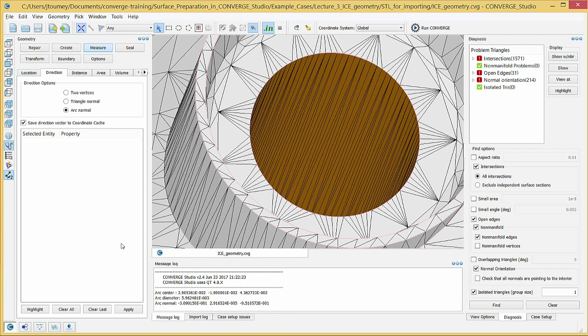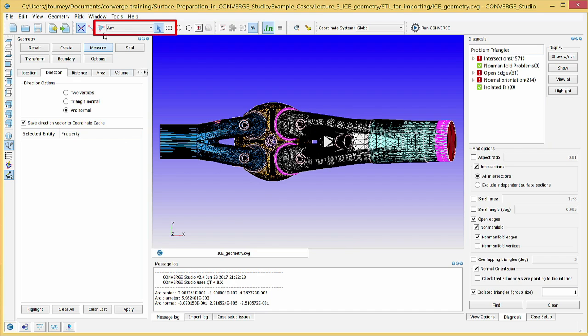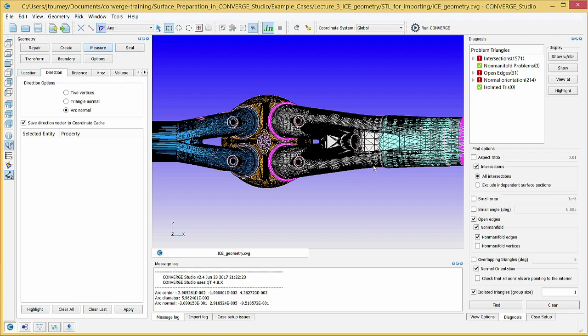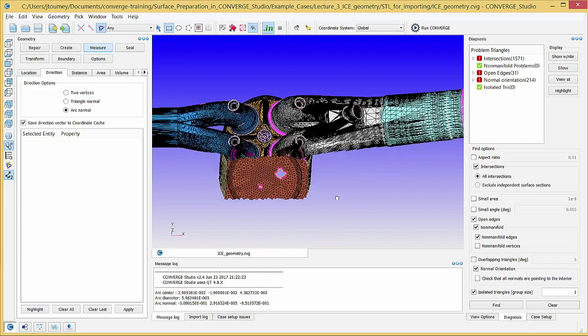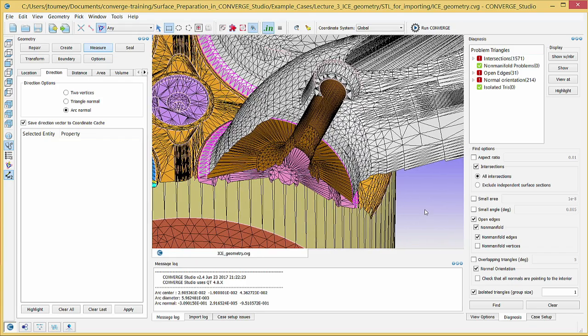Before we translate the valves downward, we need to create an additional row of triangles between the valve top and the intake port bottom boundaries. Otherwise, when we translate the valves, the port triangles will deform because they share vertices with the valve triangles. Select a top view. Use the triangle selection criterion in the box pick selection type to select about half of an intake port. Right-click and choose Hide Selection. Now you can see both the port and the valve.